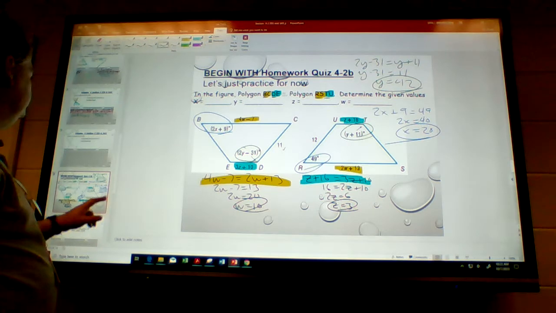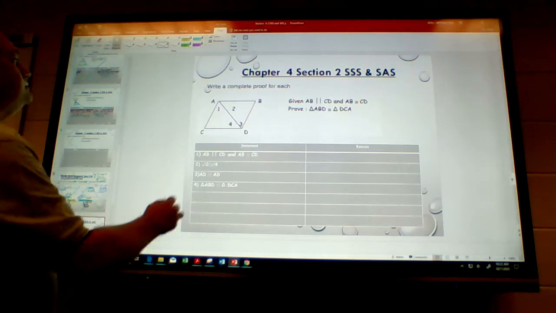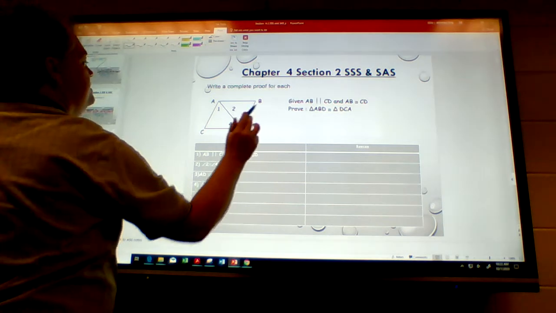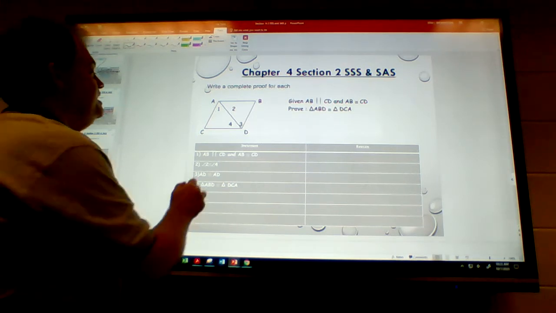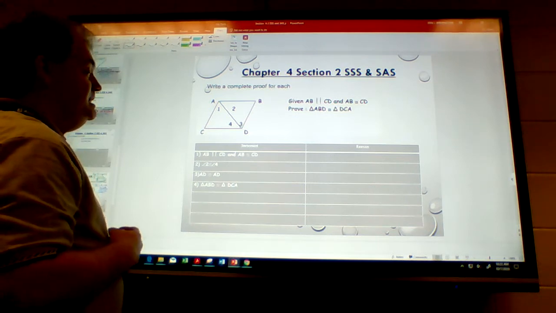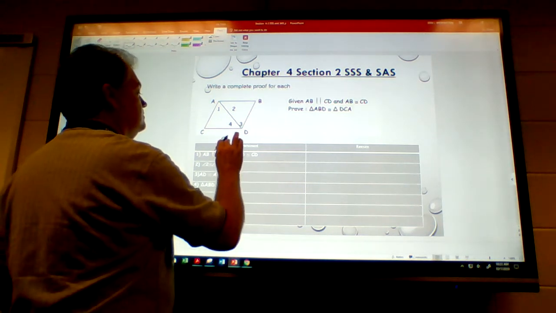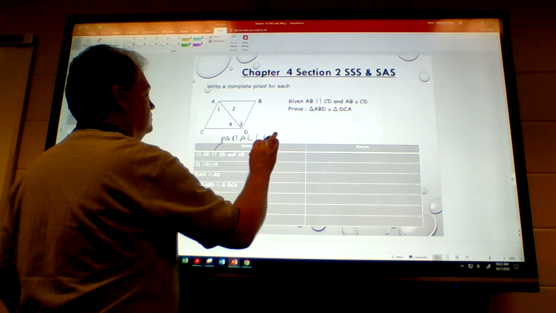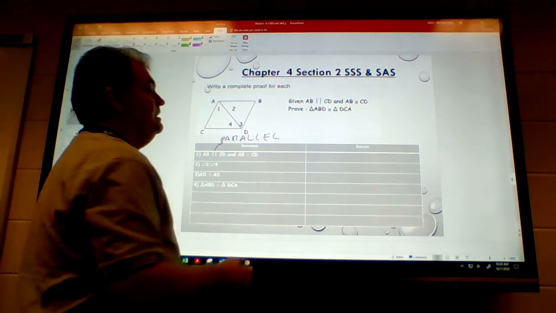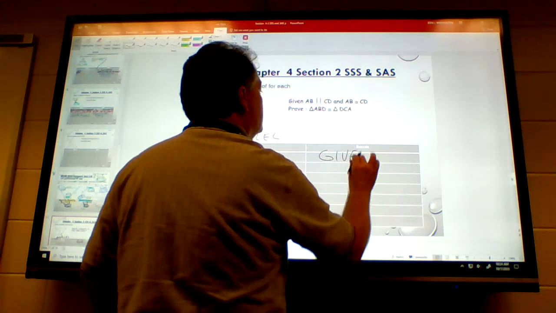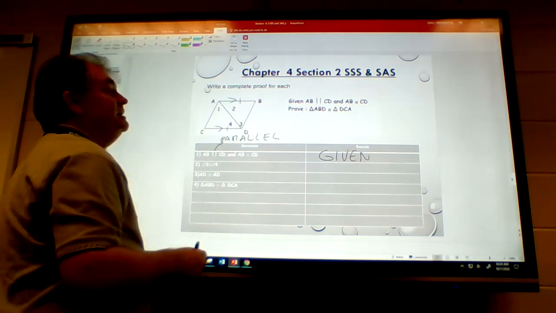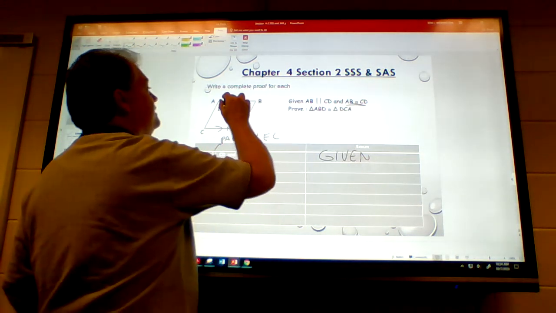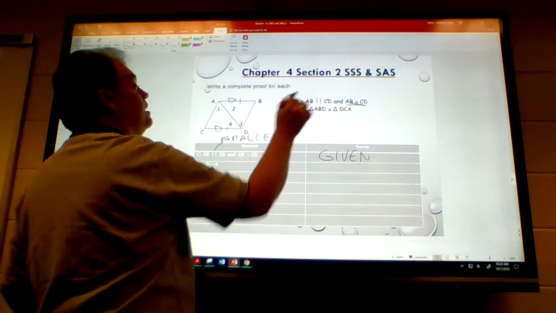All right, now let us get back to the original statement. Now you'll notice that this one already has the statements on there, which is good. So we could just go ahead and work with that. All right. Now you're given that AB is parallel to CD. Now this is being parallel. All right, so they're parallel. And then that, of course, is the given. Now let's go ahead and mark that not only are they parallel, but they're also congruent. So I mark one slash for the fact that they are congruent, but I also mark the arrows here because it shows that they are parallel to one another.